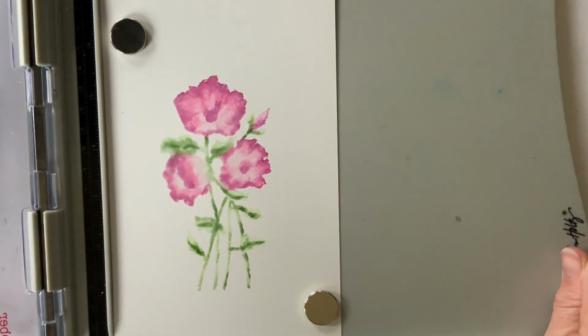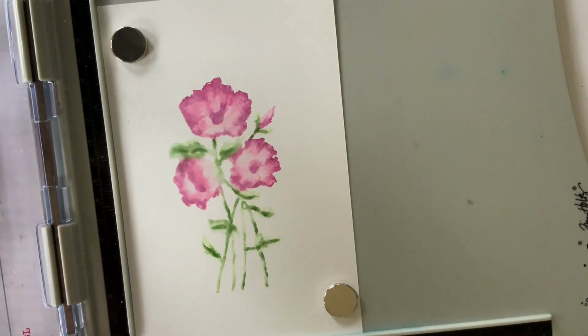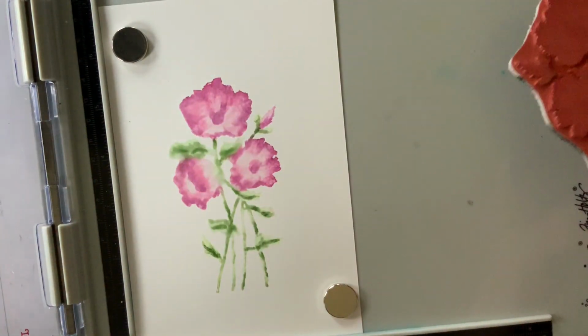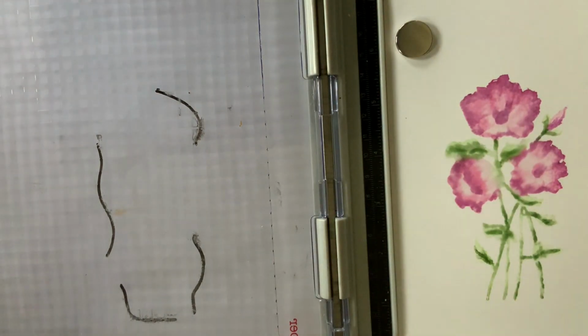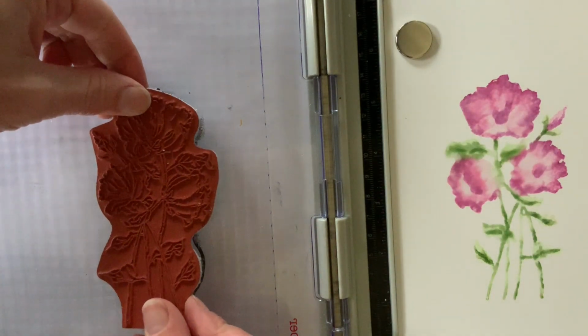And go ahead and open that back up and see how I did. And this time I did great. I've got pretty even coverage. It all transferred. Sometimes I'll have a little area that I didn't get wet, and so it's really dry and doesn't transfer. All I have to do is spray that area a little bit more and stamp it again. Because it's on that stamp platform, I can do that multiple times.